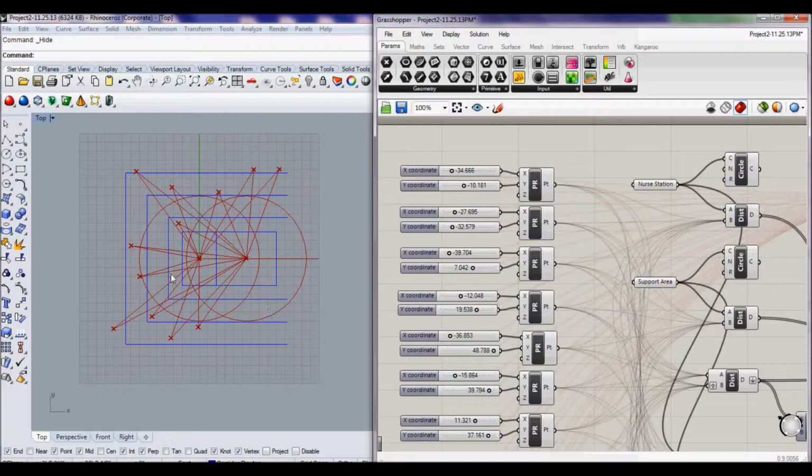This was part of a bed unit design, and this will continue to have other spaces in this area. So what I wanted is just the patient rooms on these 3 edges.